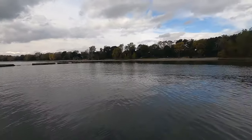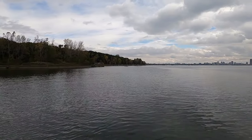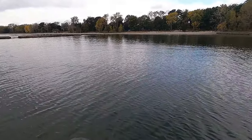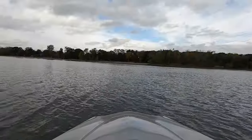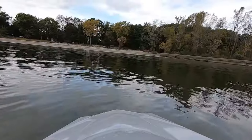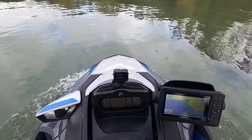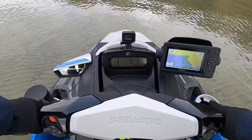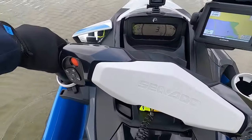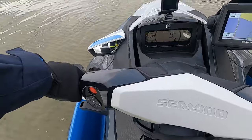Right, there's some old ruins just sticking out here. And here, I gotta be careful, there's a lot of stuff sticking out of the water way down there too. I don't see how shallow it is. I'll try and get over to the beach so we can get off and walk around. So let's have a go. See if we can do this. Right, I see sand. Just gotta get over these little rocks here. Oh, look at that. Perfect. And we're in. Sweet.